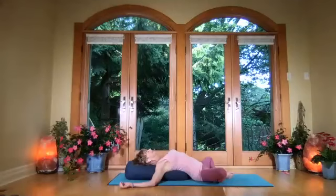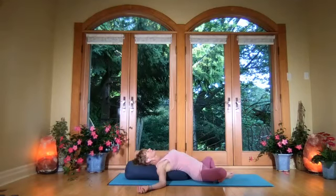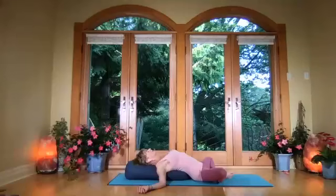And then take the arms down a little lower if they're high, please. Just about shoulder height or a tiny bit higher. So release the ribs a bit.